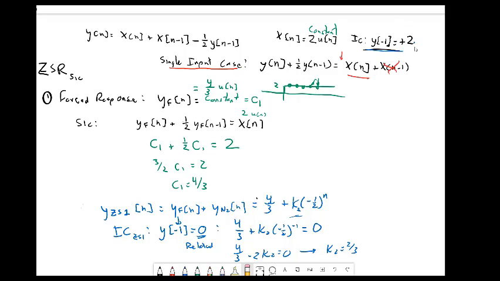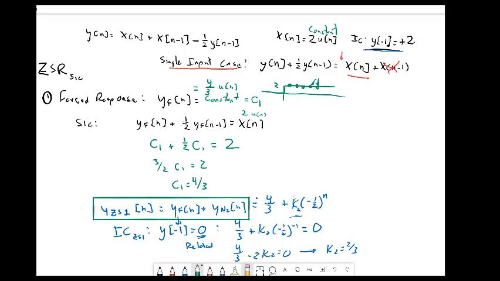So we've already accounted for that. Now I'm trying to account for what the system is going to do with the fact that I hit it with a new input. In order to create that condition, I have to use a relaxed system. So I'm imposing that as my initial condition here, using that to solve the zero state response. In total, our zero state response is the sum of these two.